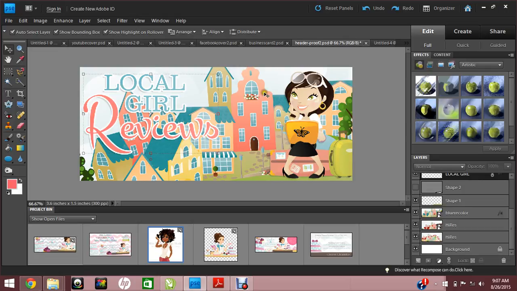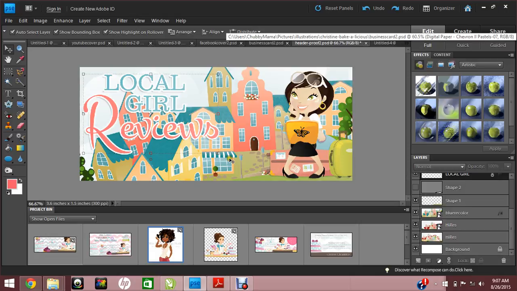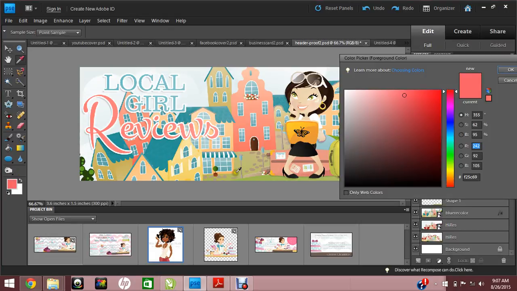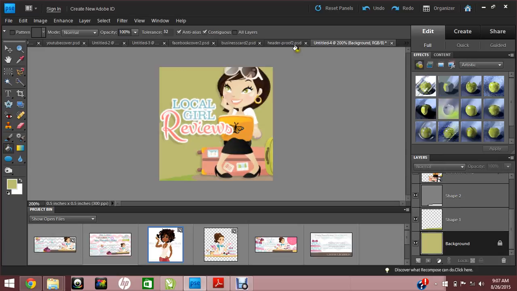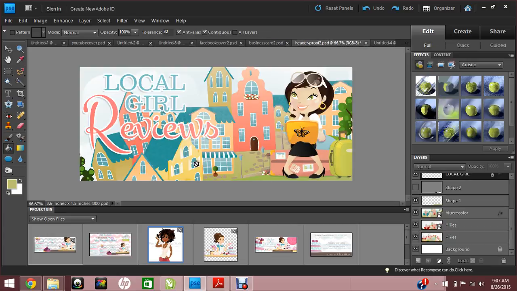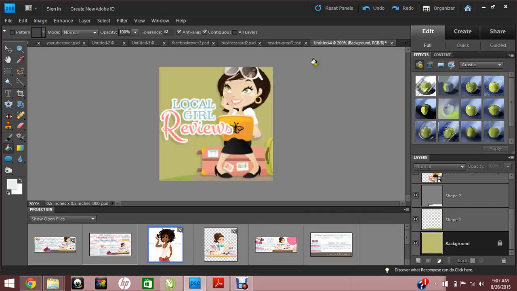Okay, so back to this. Now, I want to add a background color. I could take just a color because there's a lot going on here. I could take like the green, or a color that is one of the complementary colors in this. And come over here, click the white background, use your paint bucket and fill it in. Okay, maybe that's not like the best color. Maybe we could try the sky blue. Okay, that's a little better.